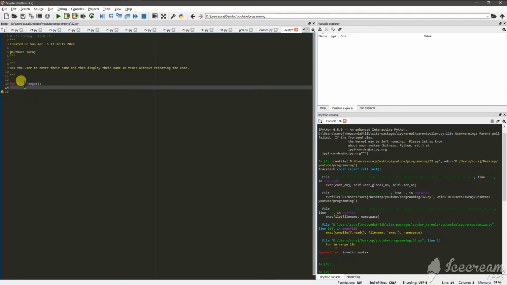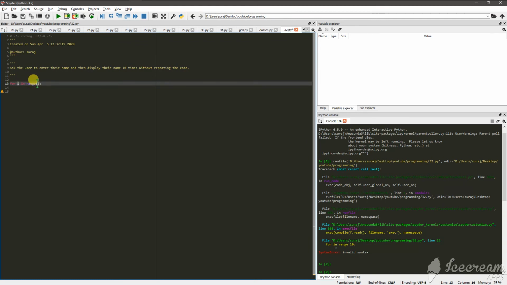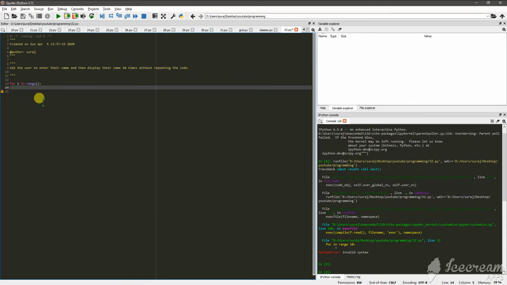It's really common to put i. And in range means the number of times you want to repeat the code, and the code itself goes over here.